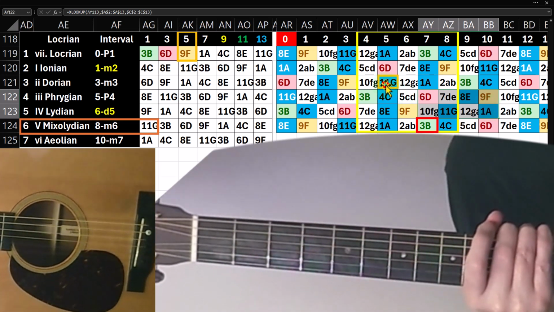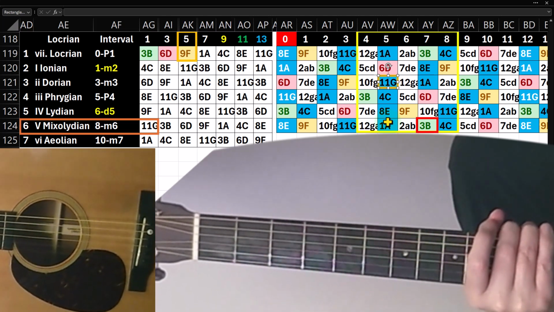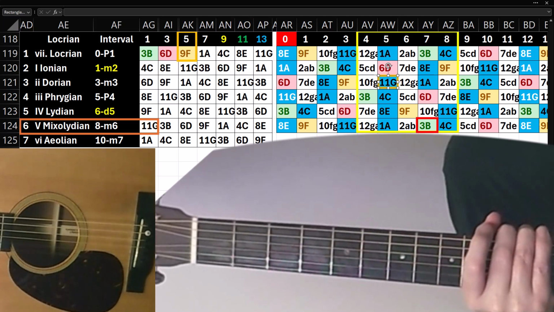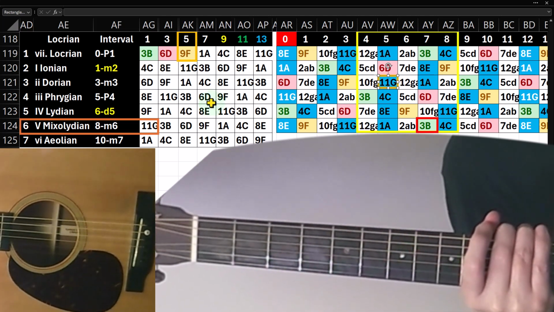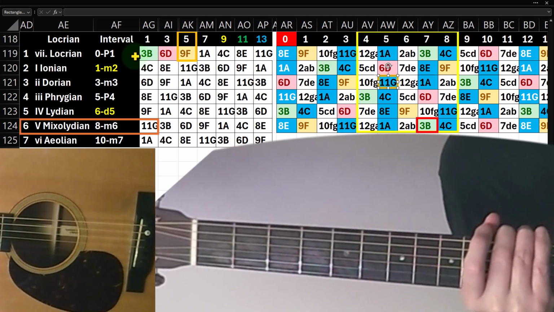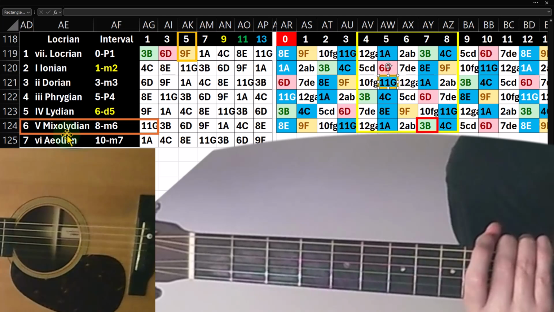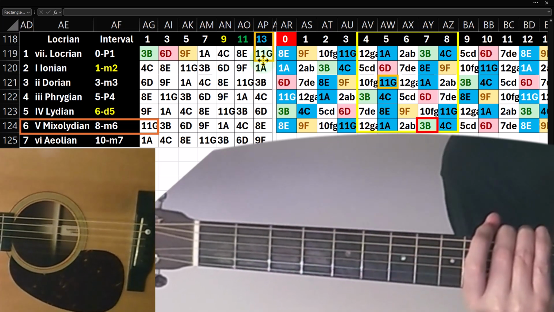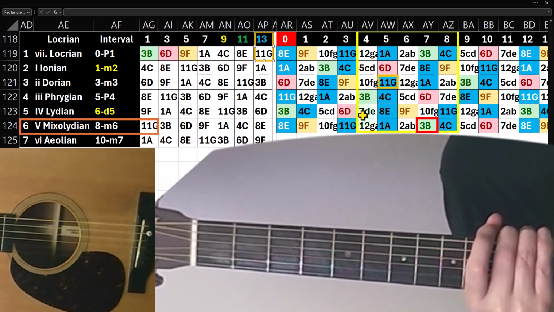Okay, so that means that if I go up, I'm looking for the Mixolydian. I'm looking for a distance of an 8 note away minor 6. So we have to take the inverse distance. By the way, from the standpoint of a chord construction, we're looking for a minor 6, which would be this 13 from the perspective of a chord construction. Okay, trying to cram all that in there.